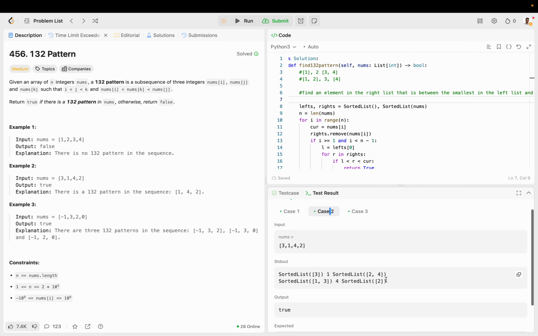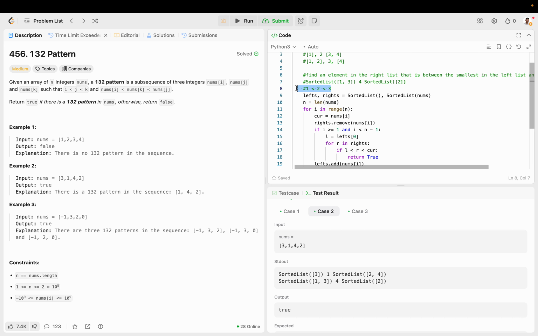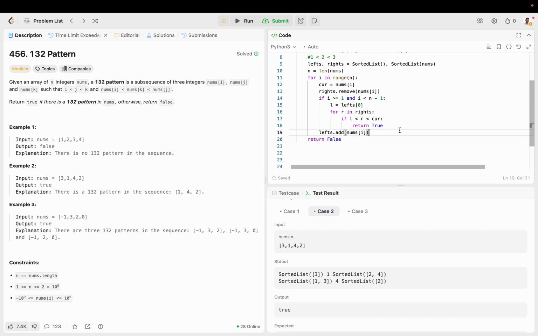So just to make this clear for the audience, for example, 1 is in between, 2 is in between 3, so this is valid, so the whole thing is valid because there is a 1, 3, 2 pattern in the input of a subsequence.